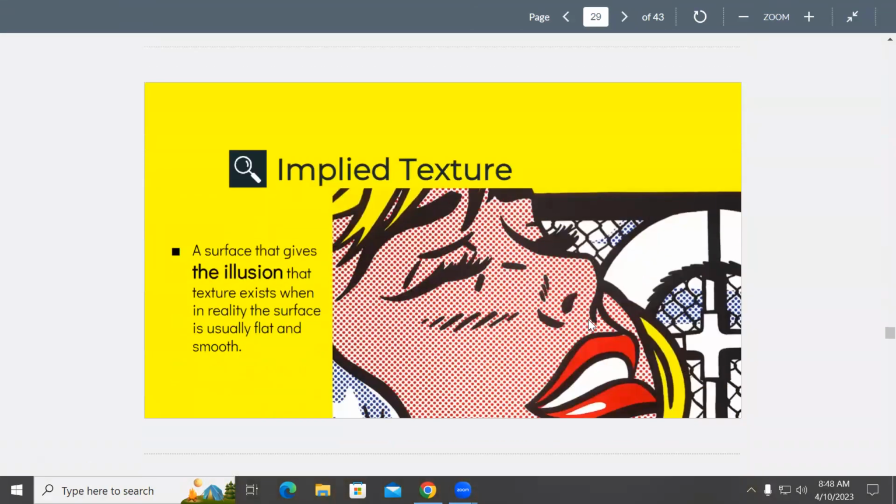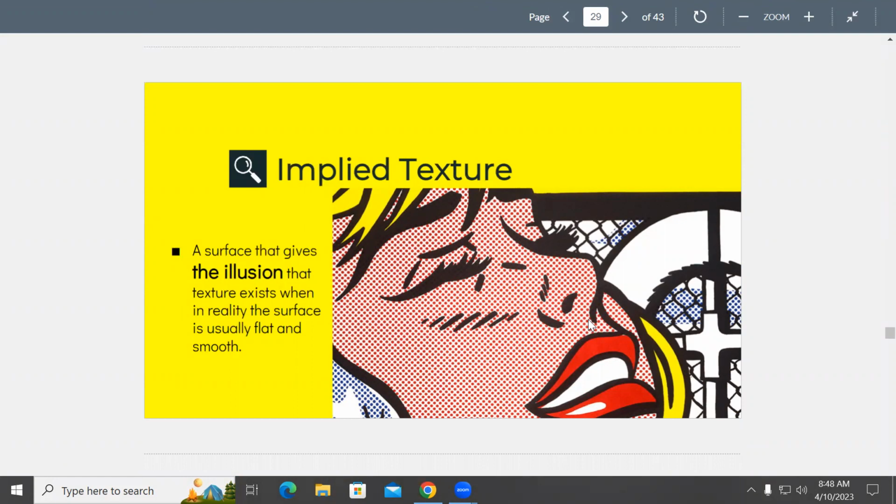And this is a great example for the implied texture. See, this is like pop art and comic cards. You see the texture when you are looking at those stories and artwork.